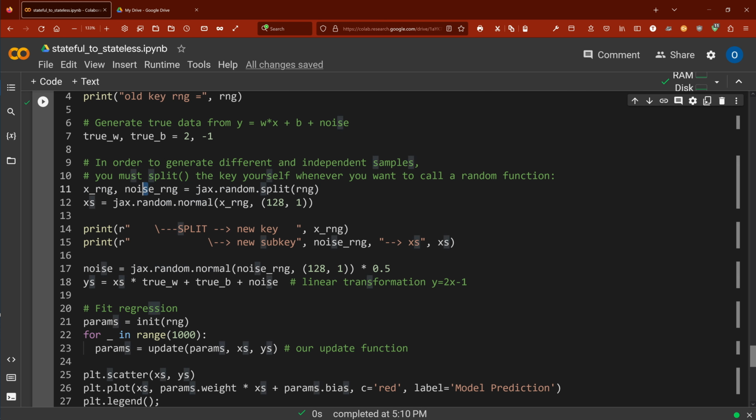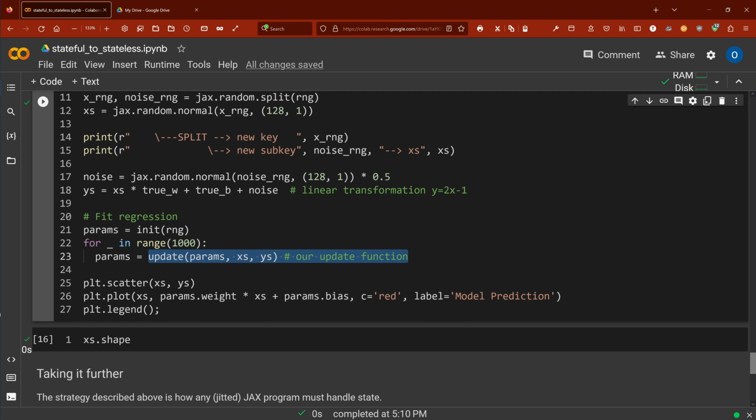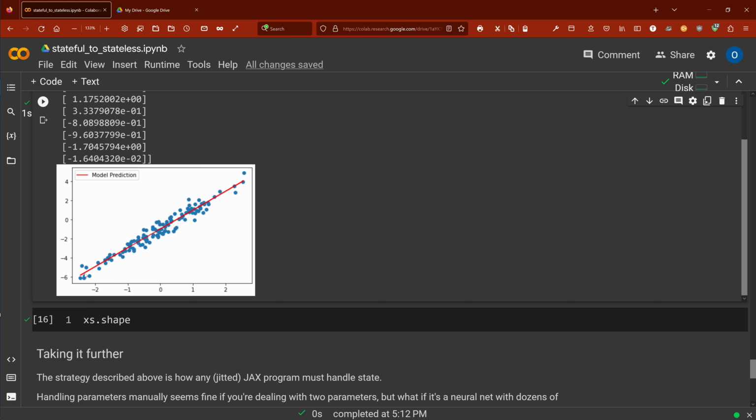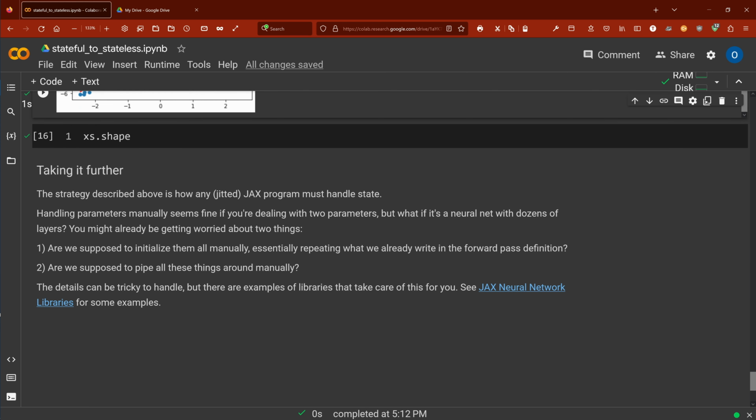We now fit our regression function. And this is exactly our update function we defined a little bit before. And we plot it so we see how good it fits a linear transformation. If you look at it, you see exactly this is our linear function. And the blue dots show you our 128 x and y coordinates, where we have in y a little bit of noise. But you see, beautiful, you can clearly see there is a relation between those two data sets. And now you might ask, okay, this was the simplest version.